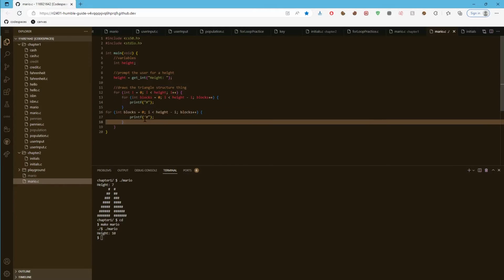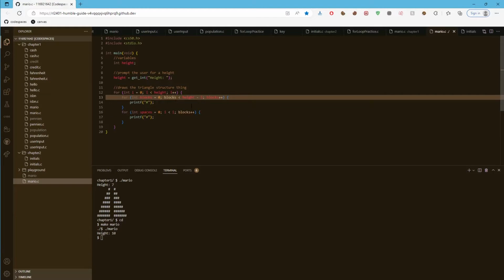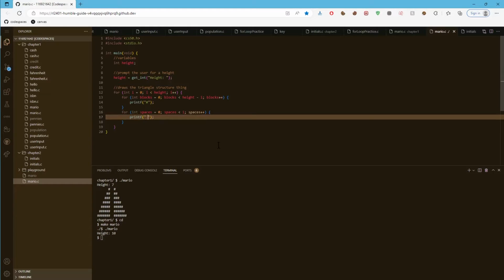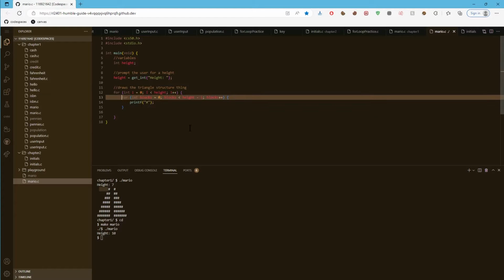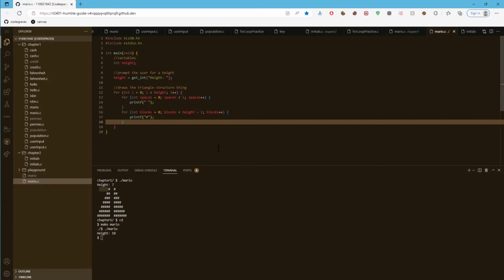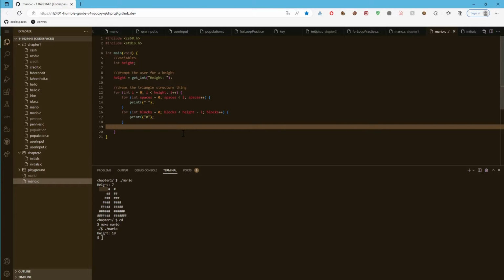And then we need to do the exact same thing pretty much, except for the spaces. So let's make that int spaces, and it's going to be i this time. Oh, and I forgot to change this. This should be blocks. And this should be spaces. Let's print a space. But right now I see a problem because we're going to be printing the hashtags first, and in the program, we actually print the spaces first. So we need to put all this code to the front so it runs first. And after it's done printing the necessary structure, now all we need to do is print a new line. So let's run this and see what happens.